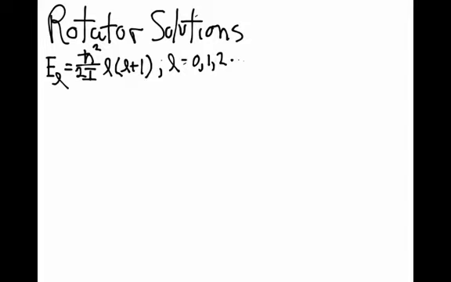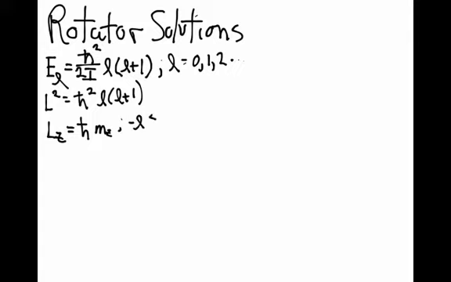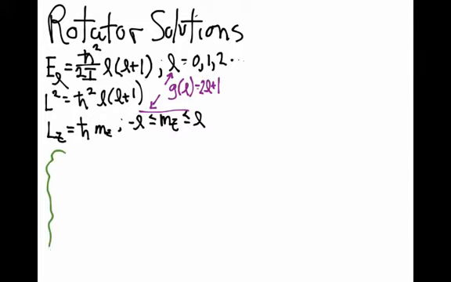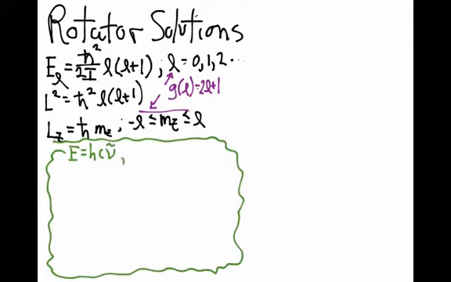So the value of 0 energy is valid in a rotating solution because it doesn't have that pesky boundary condition of the particle in the box. Also, the angular momentum squared is equal to h bar squared times L times L plus 1, so it just doesn't have that 2I in the denominator. The z component of the angular momentum is equal to h bar times the quantum number m sub z, and m sub z can be any value between negative L and positive L. So that means there are 2L plus 1 values of m sub z.